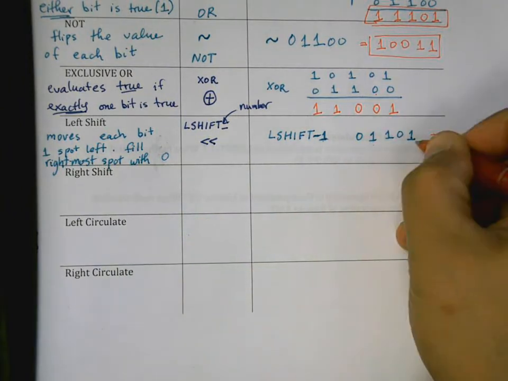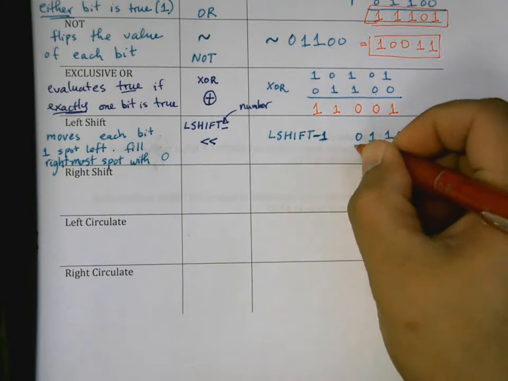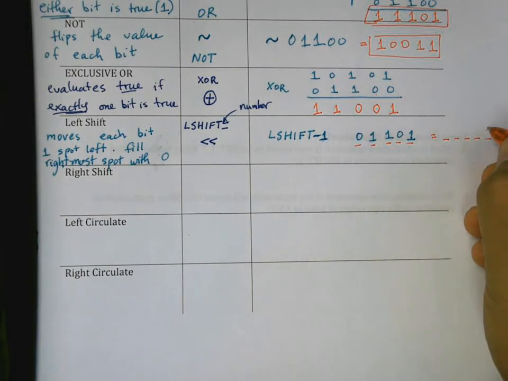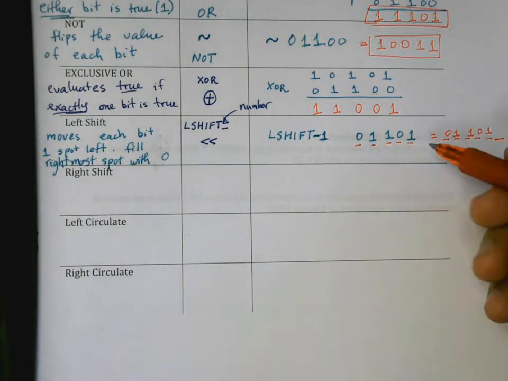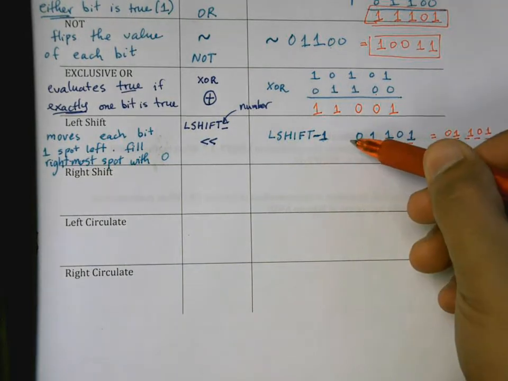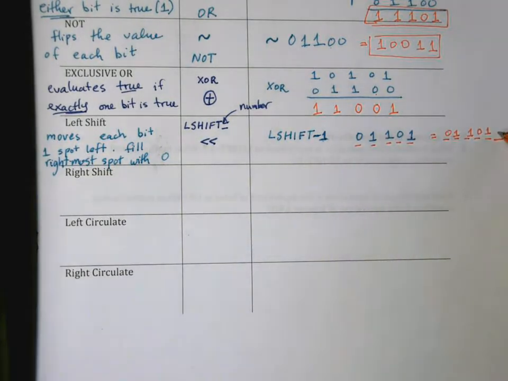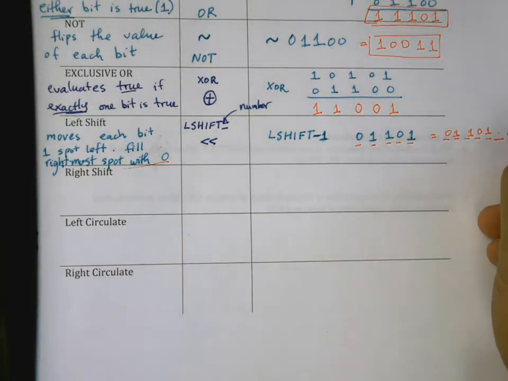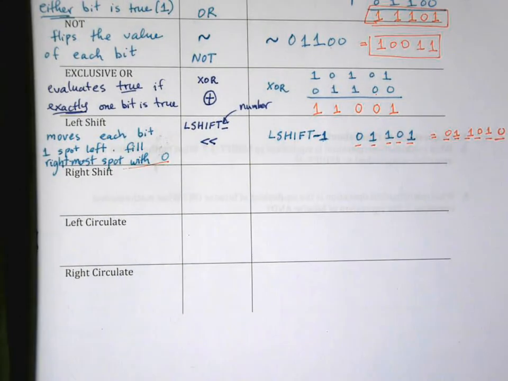It's like you have 1, 2, 3, 4, 5 spots. Now you still have those same spots, 1, 2, 3, 4, 5, and you still fill them in with exactly what you had before. And now you have another spot. Each one of these bits has been shifted once to the left, and now you have this empty spot right here, so that needs to be filled in with a 0. You fill in the rightmost spot with a 0.